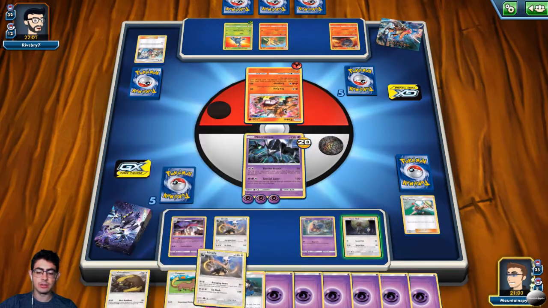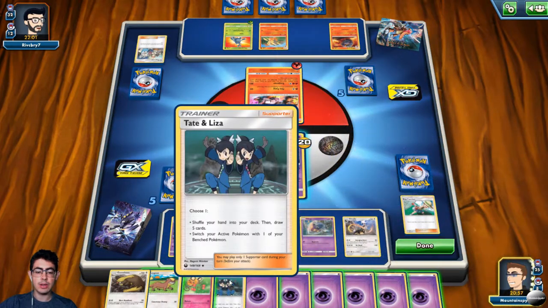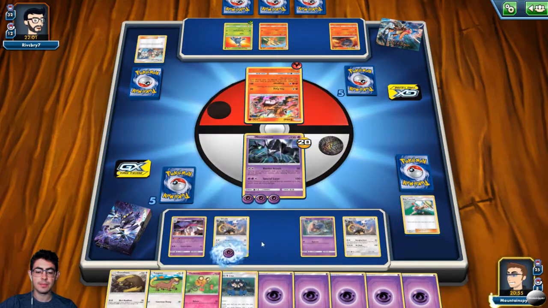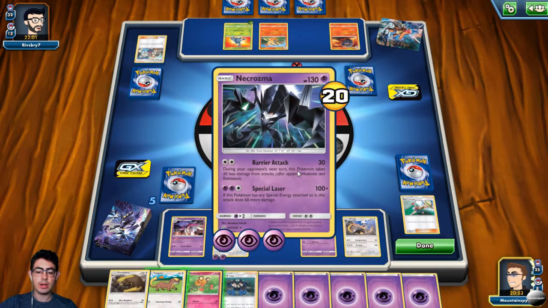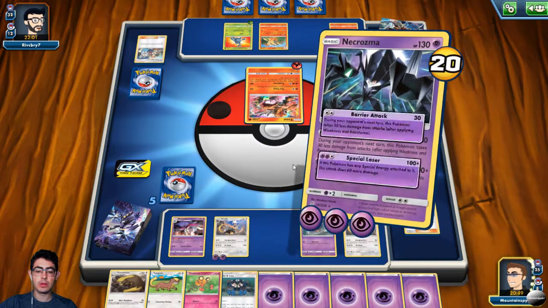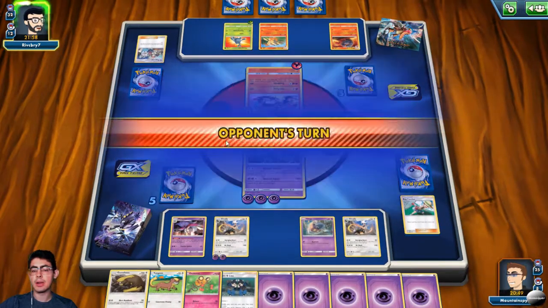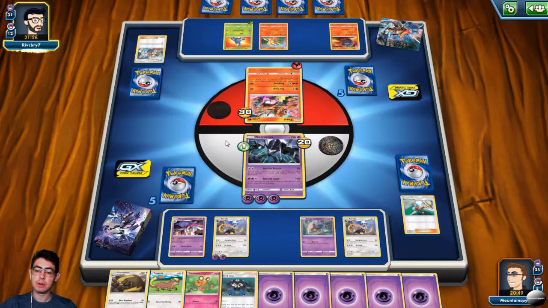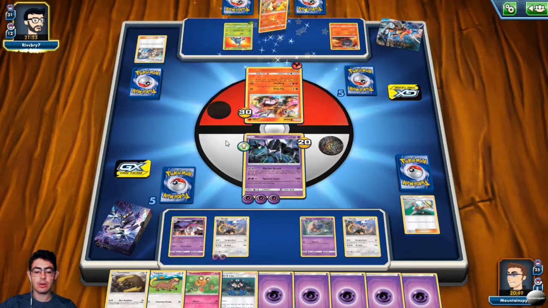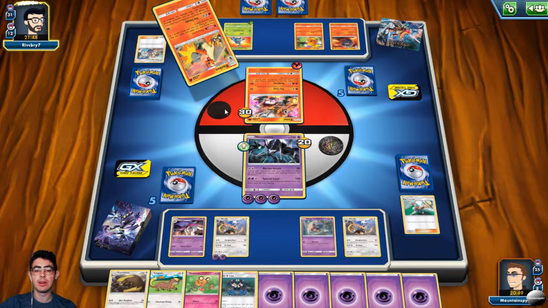Okay, there's the second Silvally, which I wanted to see. Let's get that evolution going. I don't need to use Titan Laser just yet. Now, Special Laser won't actually knock out this Entei. What I think I'm going to be doing is going for a barrier attack, just to knock him down to 100 HP and then next turn go for the Special Laser. As I would rather try and protect my Necrozma as much as possible in case my opponent can get a Fire Fang out right now.